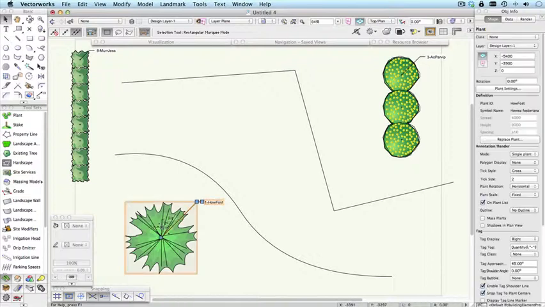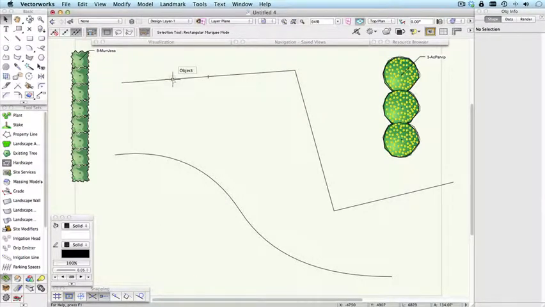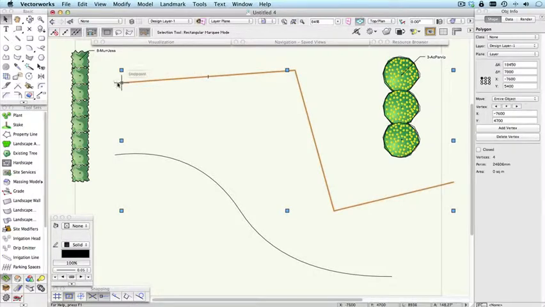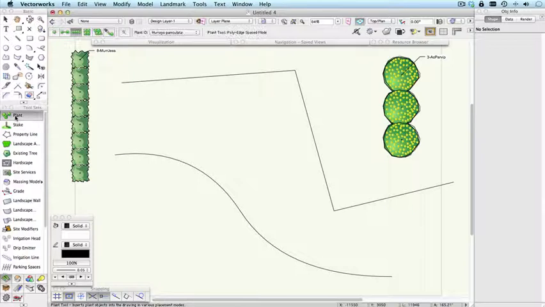So that's by way of an introduction to the final way that you can place plants, and that is if you already have geometry in the drawing along which you want to place a plant. So for example, I've drawn this line here. If I wanted to have a row of plants running along here or running along here, then there's another general command that you can use that works with the plant tool. So the first thing I'm going to do is to nominate or set up what I want to see, and what I want is to create another lot of plants similar to these, but I want them to run along this line here. So we'll use the pickup mode here, click on this, and that's the first step.